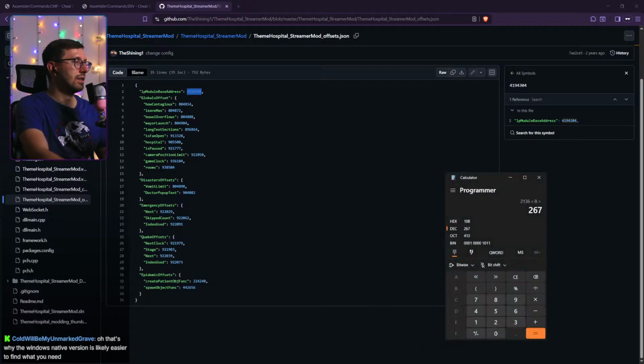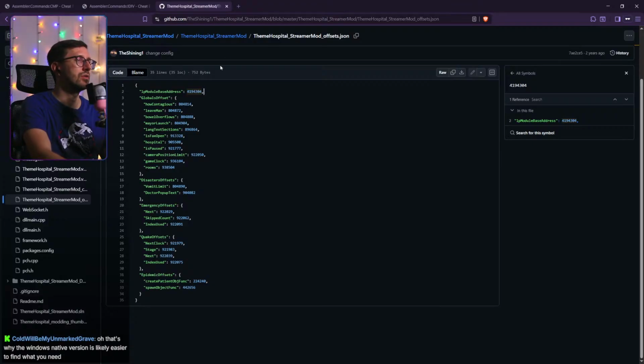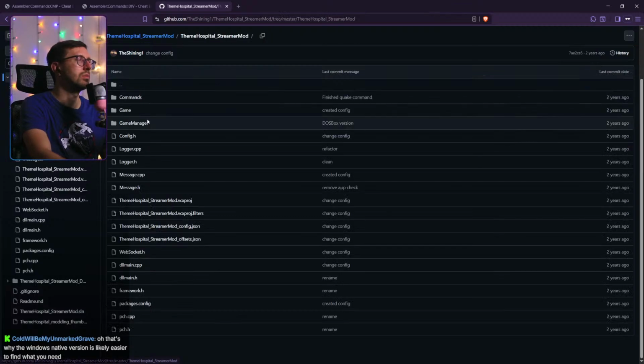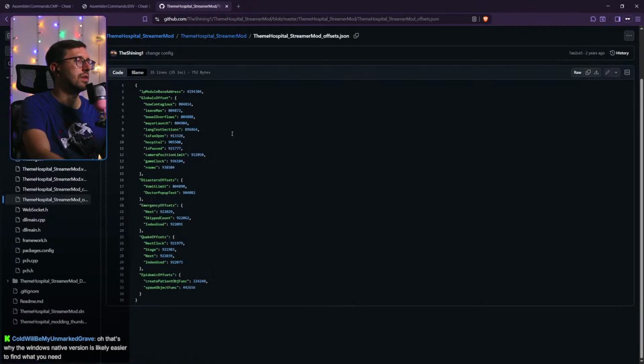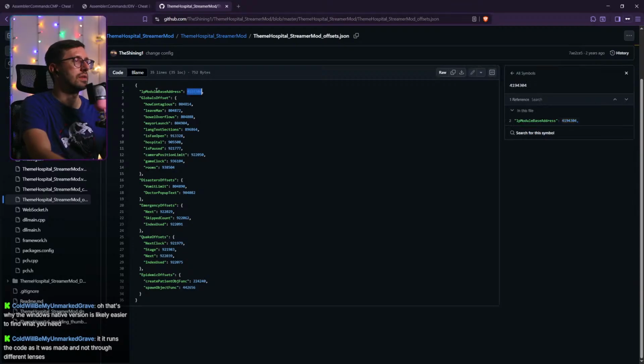It's a base address. It must be 4000, I think. Yeah, it's a base for the Win32 executable. Everything's here. So this is basically the same, but it points not to the game executable, but the DOSBox executable.